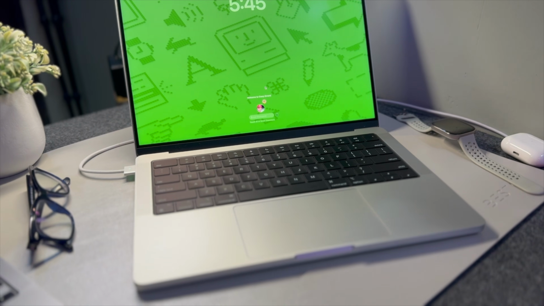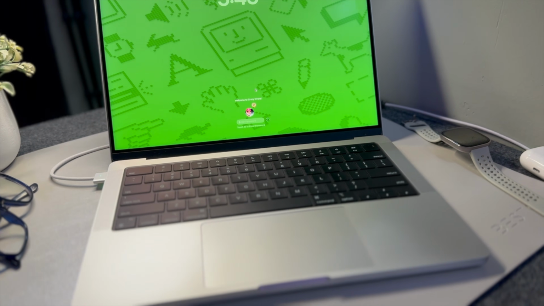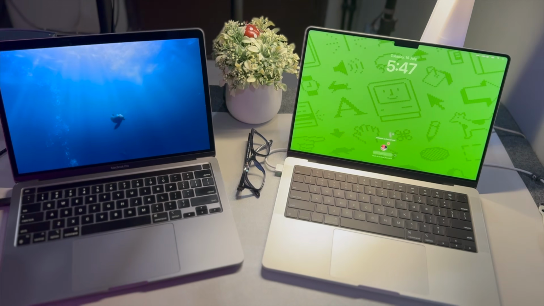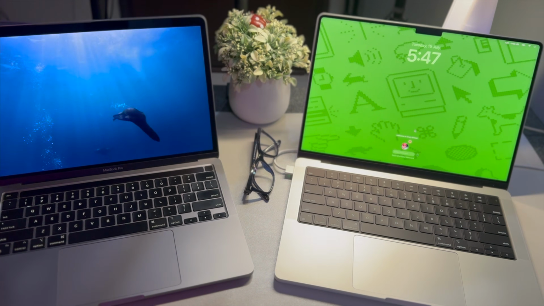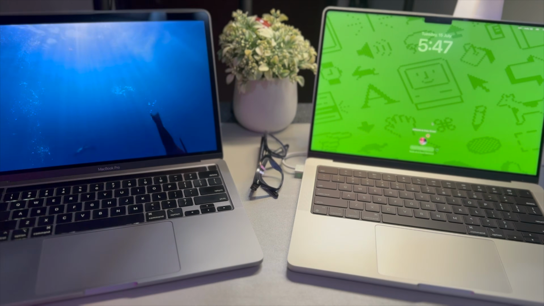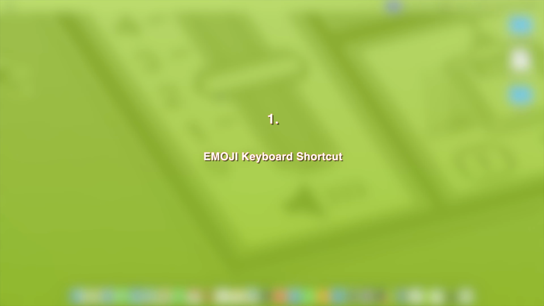You think you know your Mac pretty well? Think about it again. In this video, I'm going to show you 8 hidden features of macOS that a lot of people do not talk about. Even Apple does not highlight such features. And once you learn them, they are going to become pretty handy for you.